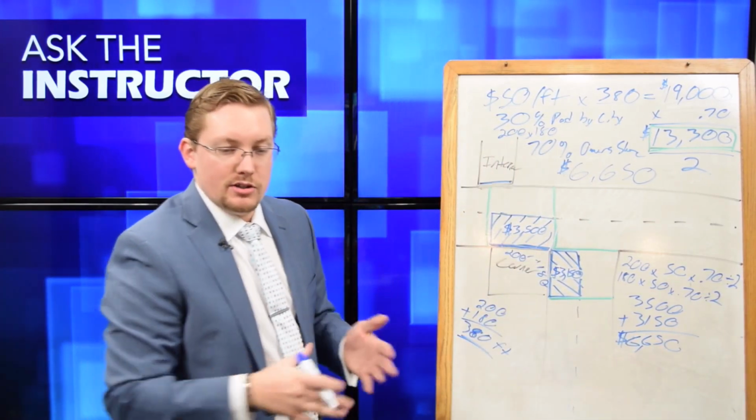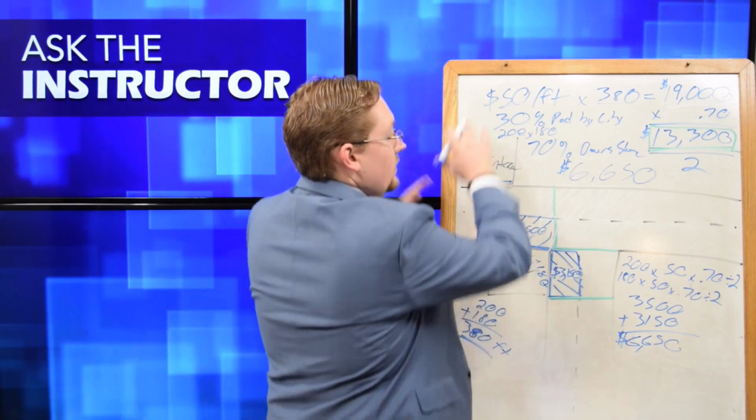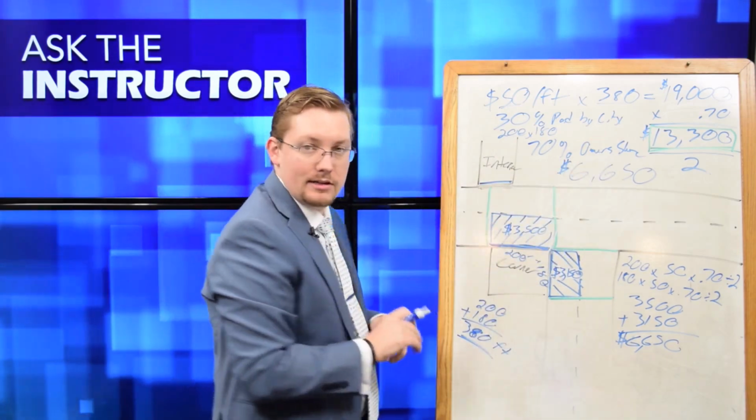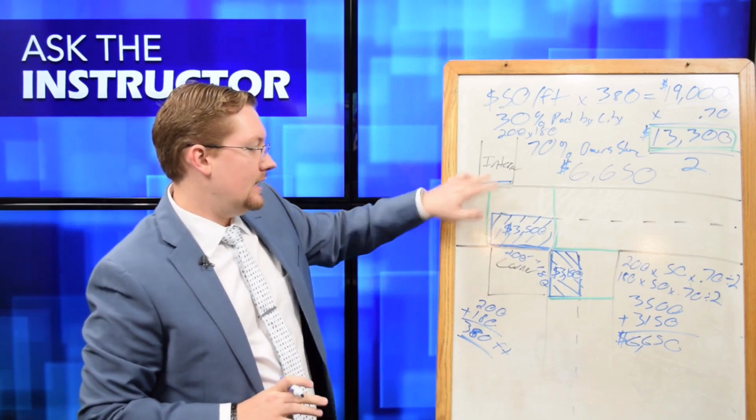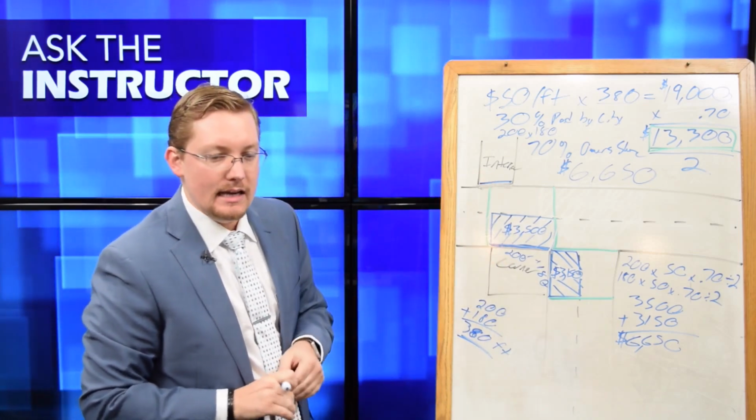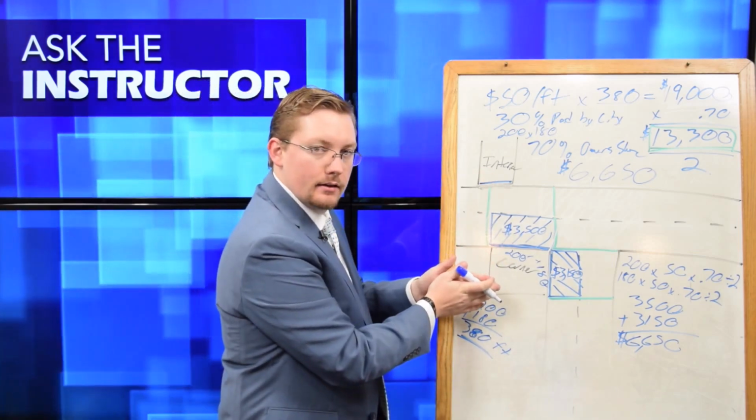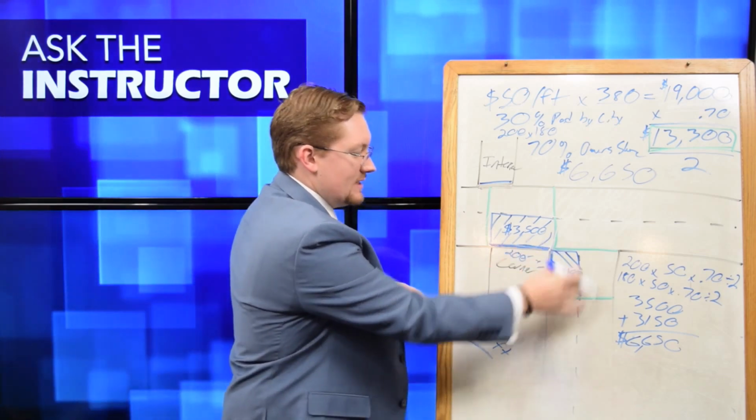So multiple ways you could solve this type of problem. You could go through and do it like the first way, like we did, and just add these together, because ultimately the only thing we're doing differently with the corner lot versus the interior lot is that we're also adding in this other side.